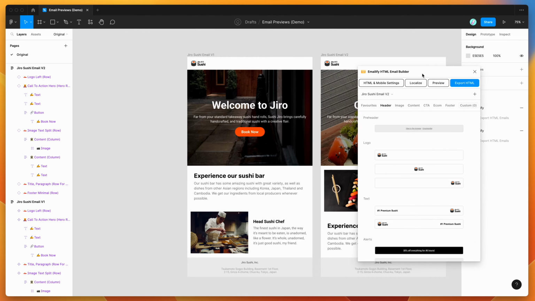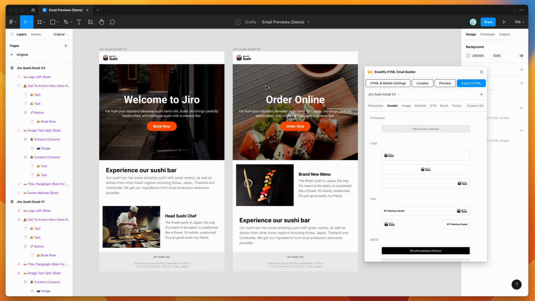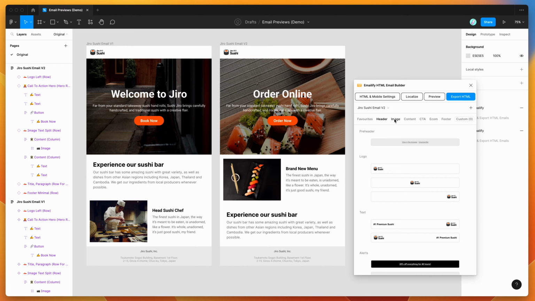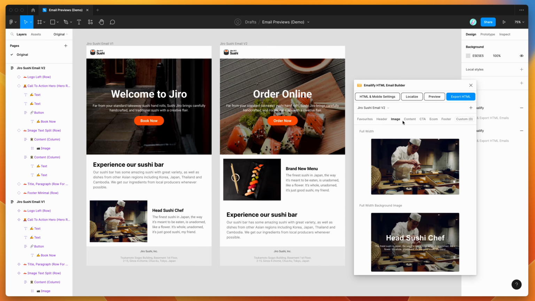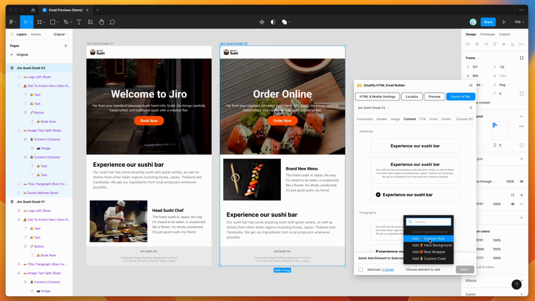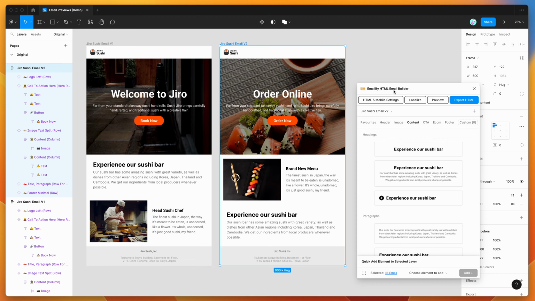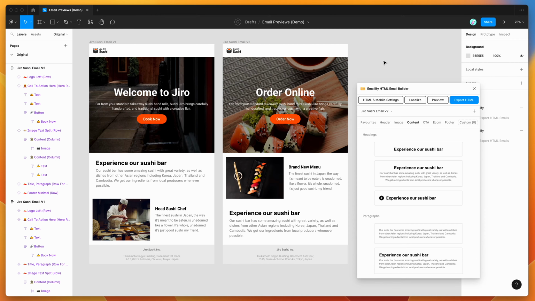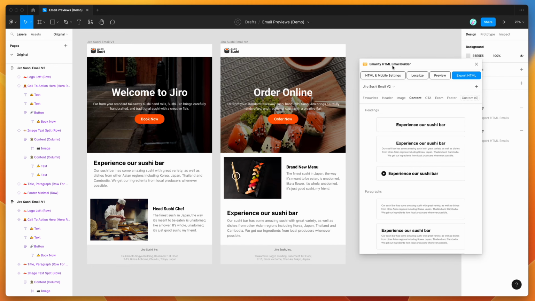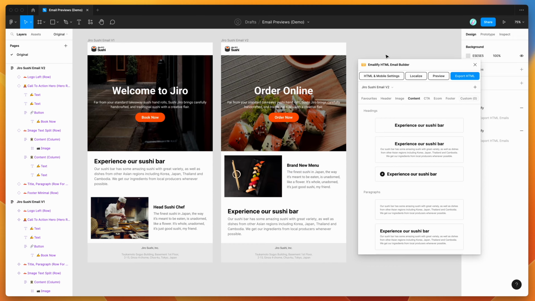So if you're new to the plugin, the way it works is it basically allows you to design emails in Figma with some help from some of the built-in components from Emailify, and also some of the quick add options so you can build out your own layouts and contents here. But I'm not going to be going into detail about that today. If you want a rundown of that, there's a couple of really good tutorials on the YouTube channel. If you just search for the Emailify playlist, you'll be able to see those pop up and get those sorted out before you continue with this tutorial.